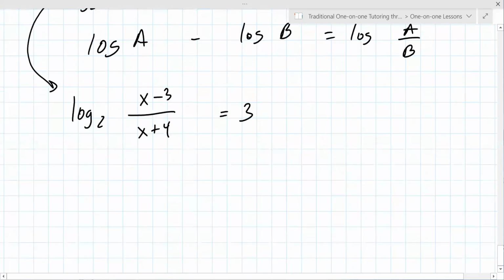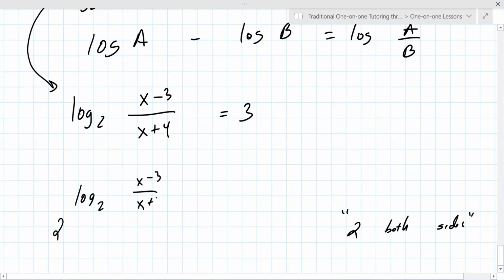Now, how do you undo base 2? You raise 2 to both sides, right? You think that, maybe even say it, but you don't write it yourself. But it effectively undoes this, but you have to be very careful. You have to do it to both sides. Sometimes students do it on the left and they forget the right. It's just like adding to both sides, subtracting, dividing both sides.